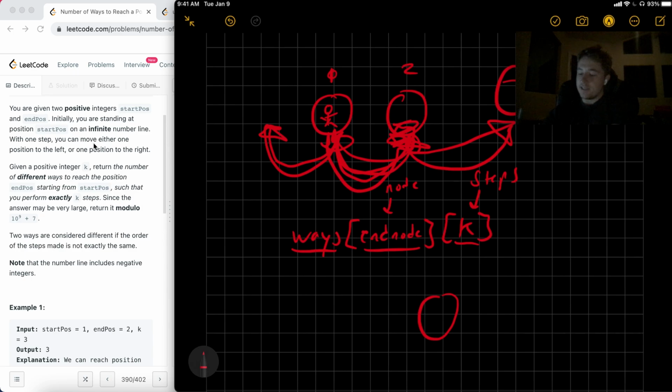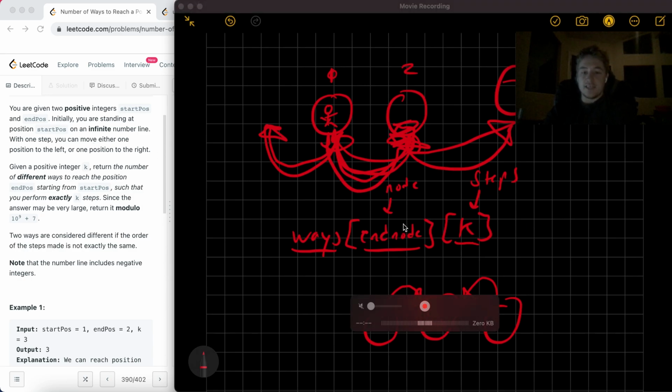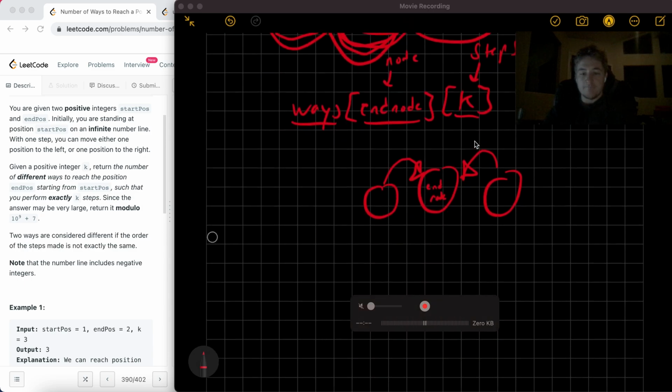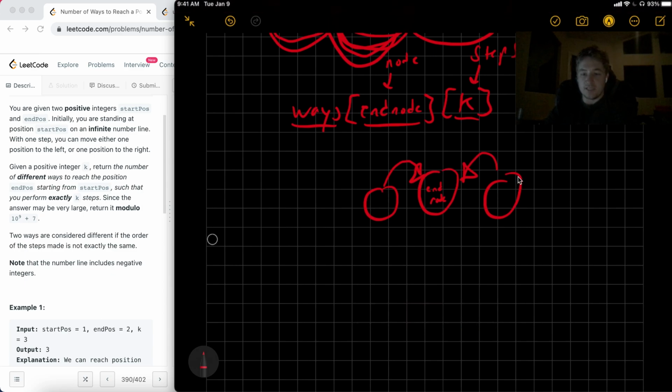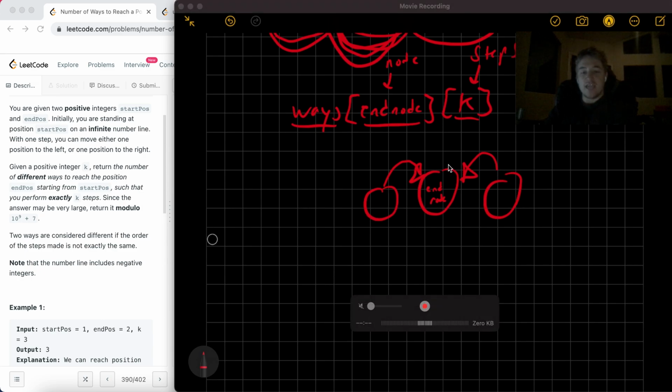So the number of ways to get to this end node is either I went from the left to this node or I went from the right to this node, right? And to use k steps to get to this destination node, I would have to use k minus 1 steps to get to this node, or k minus 1 steps to get to this node. Does that make sense? If I had to use k steps to get here, that means I must have used k minus 1 steps to get here, or k minus 1 steps to get here.